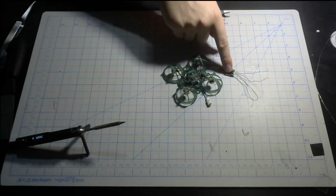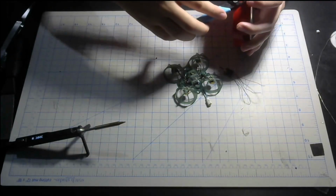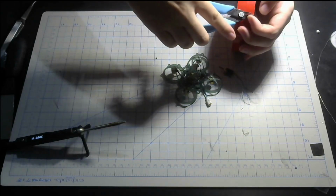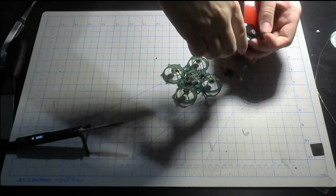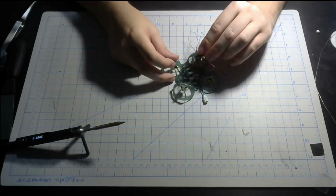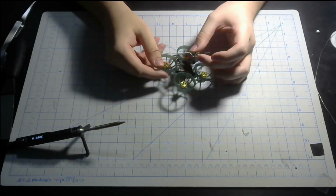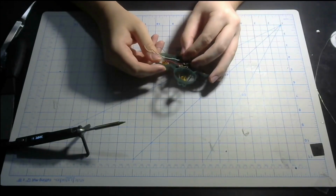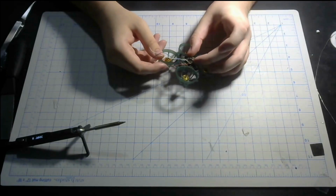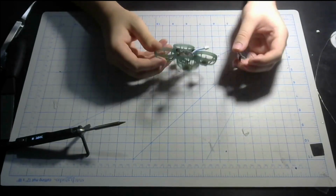Now, I like to mount this using some double-sided tape, but you can use any other methods as long as it works and it stays sturdy, and as long as it doesn't short out the flight controller or anything. And then next, you just try to mount it on the flight controller. Like I said, you can just put it on the front like this, or the top like this, or you can put it on the very bottom, which I will be doing, because like I said, it'll be cleaner.